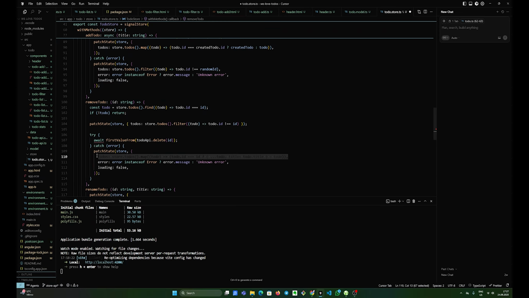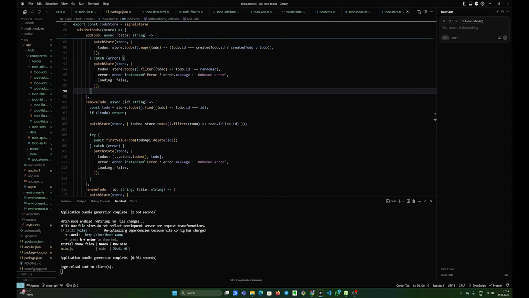So for that we will update it with this code. We will take to-dos as they were, and we will save there our to-do that we have saved here. So everything will be okay. Of course we need to also save our error message, and this should be async. And now let's move on.